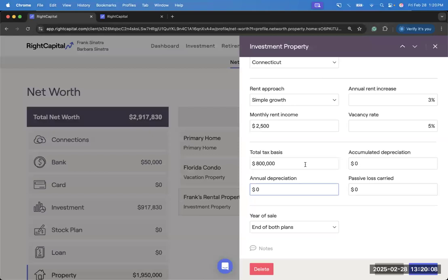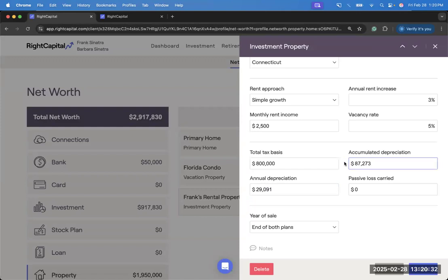So I did do the math in advance here with that total tax basis of 800K. That would give us, for this property, 29,091. So plug that value in there. And let's say maybe we've already accumulated that amount for 3 years. So I'll enter 87,273 for our accumulated depreciation value.